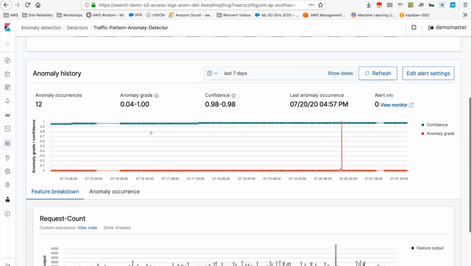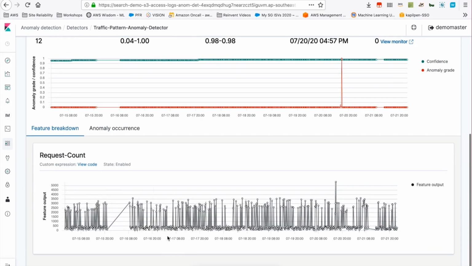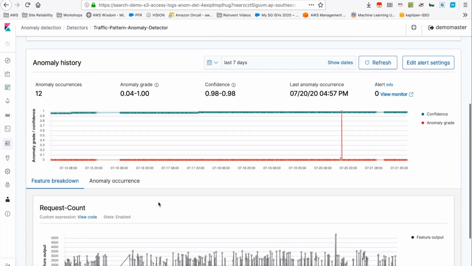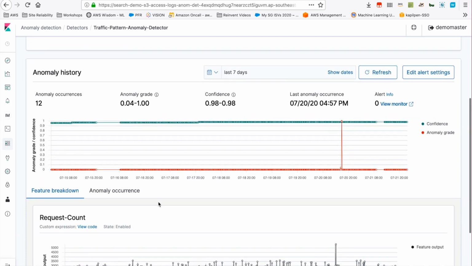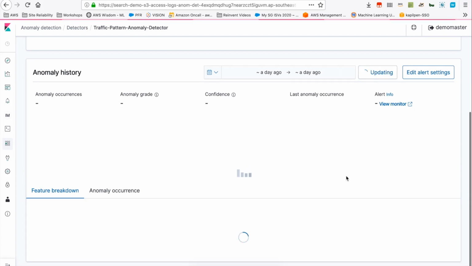Here you can see my confidence score is now consistently high, and despite all these changes, there is a pattern in here which the model has learned to detect and understand as a normal pattern, and therefore there are no anomalies being flagged. But here there was an anomaly that was detected.